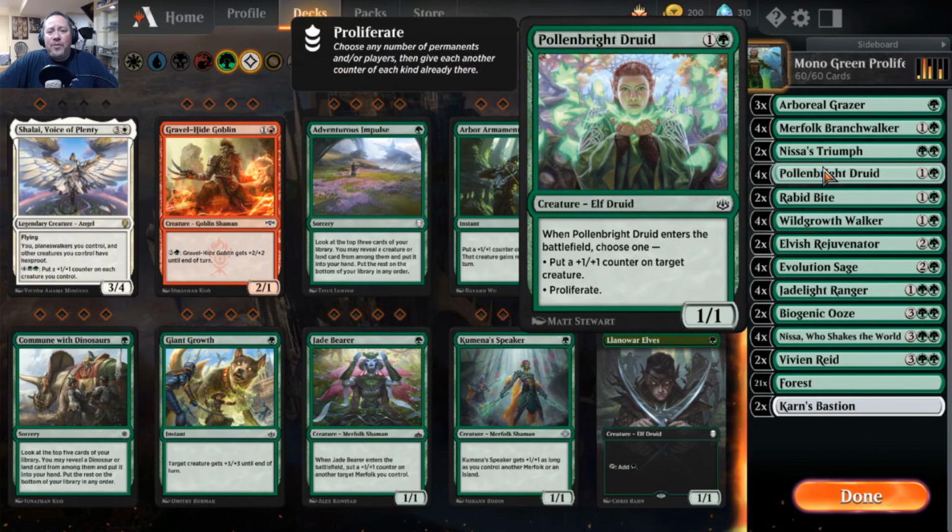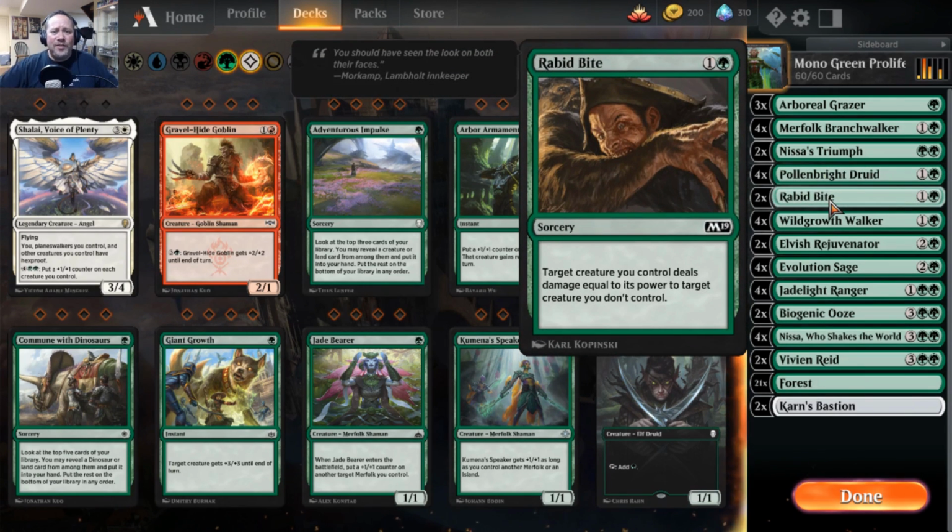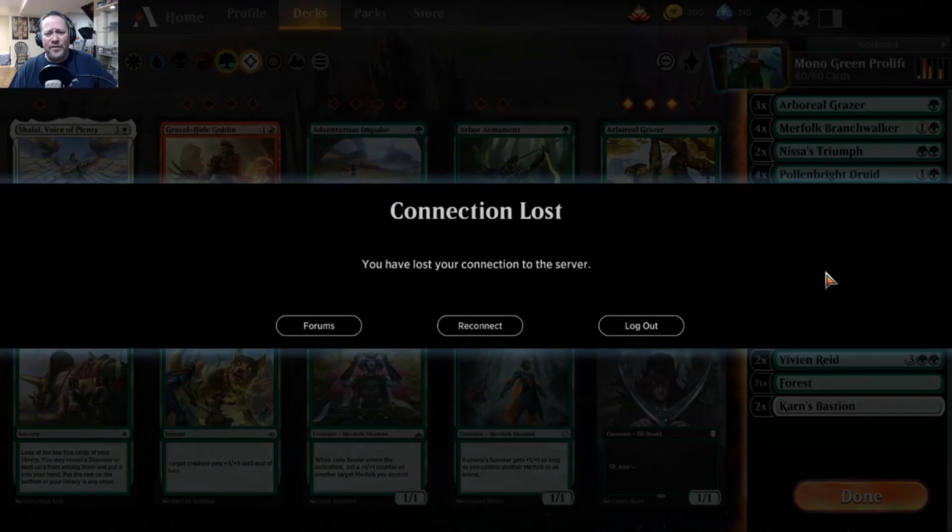The other one I like is the Pollenbright Druid, a 1/1, and when it enters the battlefield, you put a +1/+1 counter on it, or proliferate. So I think we're getting to see where we're going. We're either putting tokens on things or we're making them bigger. I did toss in 2 Rabid Bites. You do have an occasion where you need to kill something that's kind of in your way, especially in the early game. This is the reason why those are there. In the late game, they're not necessarily so much, because you should have really big creatures in play. And again, we've kind of talked about everything else.